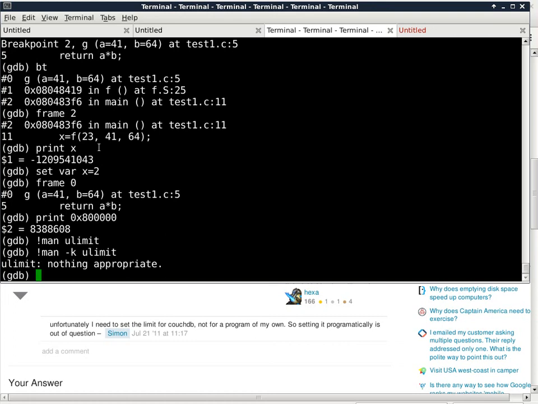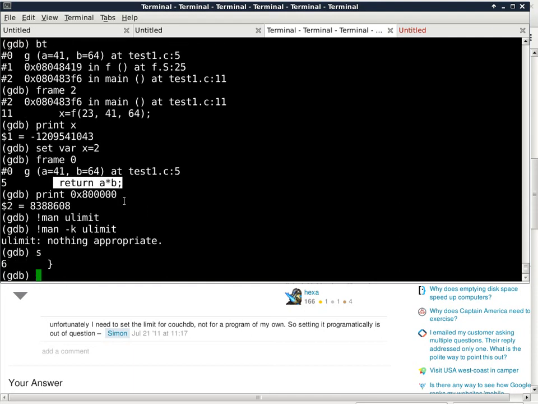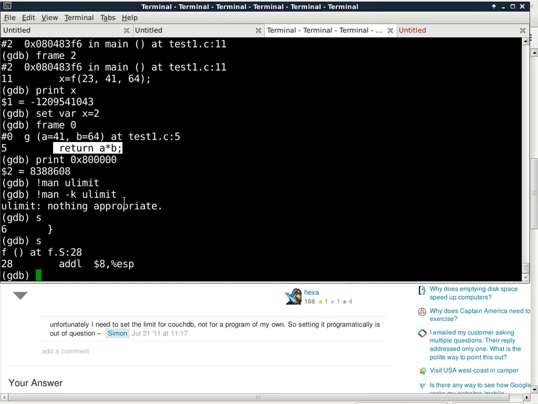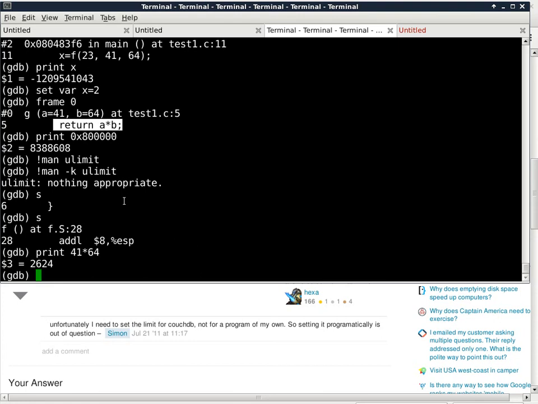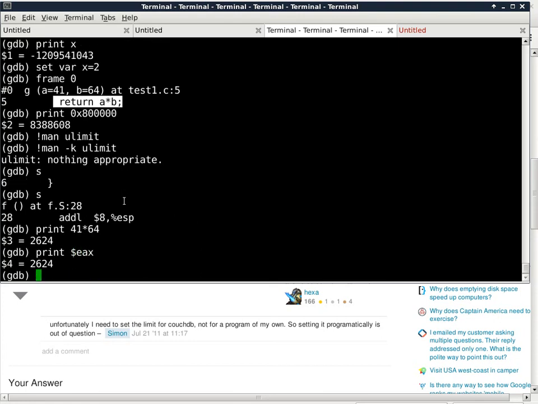Okay. Are there any questions about this program? We are not quite done tracing it yet, but I think the rest is actually going to be pretty simple. So, okay. We are right at the return statement of subroutine G. So we'll single step, and single step one more time back into assembly code. At this point, EAX should have the return value from G already. So we'll just calculate what is 41 times 64. It is supposed to be 2624. And then we'll say, okay, is that value in EAX?